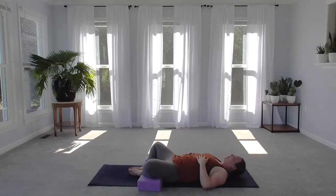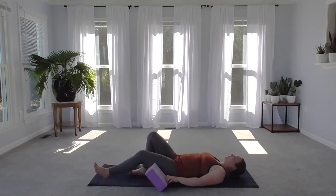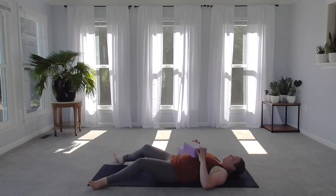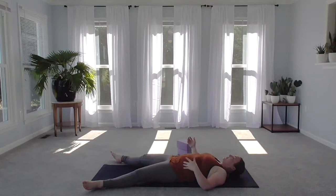So releasing that, come back to your natural breath. And then we're going to come down into Shavasana. So you can stay here with the blocks under the knees, or the knees bent and feet down if that feels good. Or just remove your props, lay all the way down on your back, letting your arms extend. And just finding some stillness.